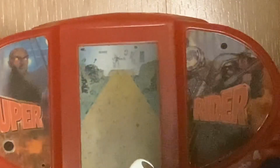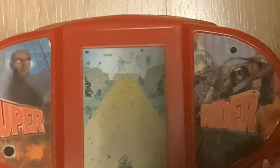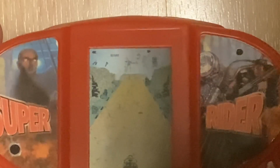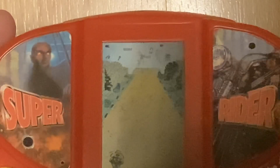Yeah, my A and B buttons do not seem to be functional. Because if I hold A here, I don't feel like I'm going any faster. Yeah, this console is faintly rumbling in my hands, which is neat. And it speeds up when I hit things. Yeah, I think the A and B buttons might not work, so I am going to open this up and give some stuff a clean, and I will be right back.